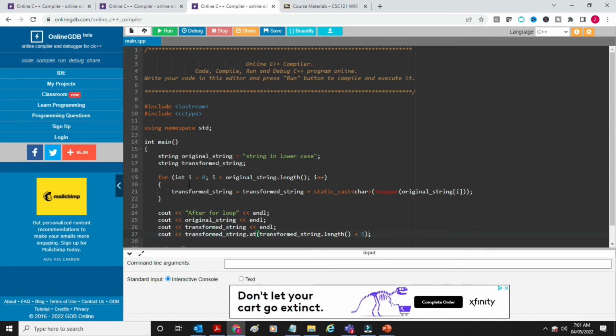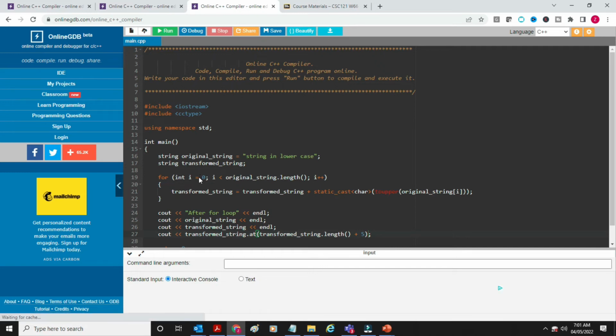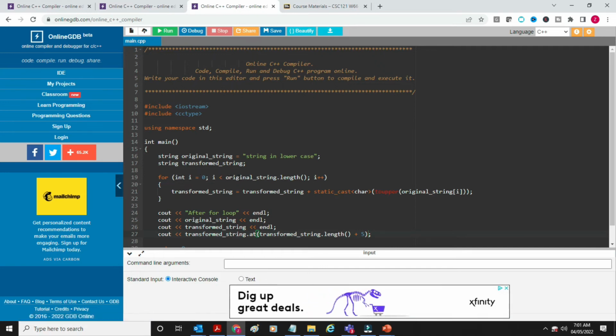And here you can use a while loop, but I'll use a for loop. So I go from int i equals 0, and as long as it's less than the length, and if you remember, length will give us the length of the string, I keep incrementing i by 1. Okay?